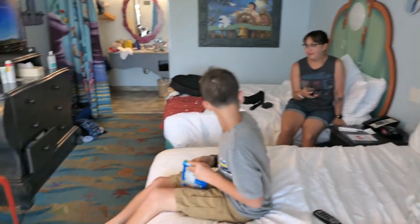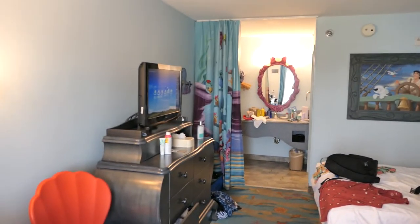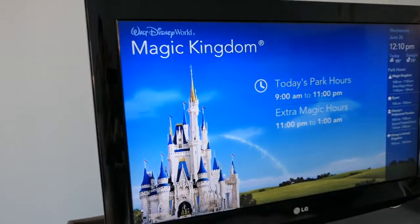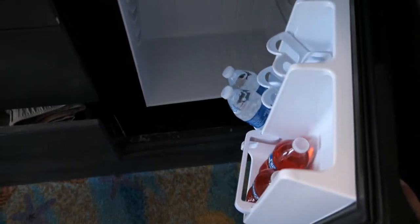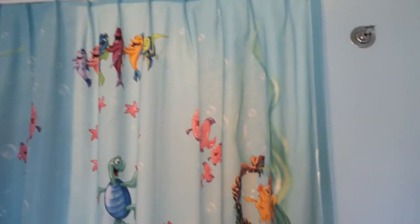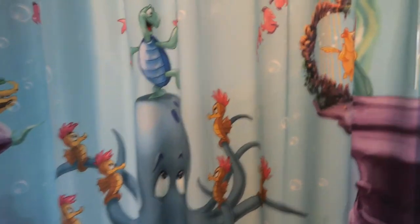Beds — slept in, messed up. You can see what kind of mess we make when we go somewhere, just in case you guys ever invite us around. Standard television right there with all your park times and whatnot. Drawers — these fake drawers, look at that, it's actually a door. There's your fridge for your water and stuff. Stay hydrated. Nice little coat rack. This is your little divider privacy curtain for the bathroom getting-ready area.